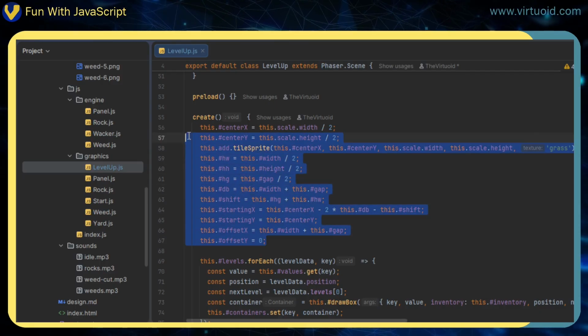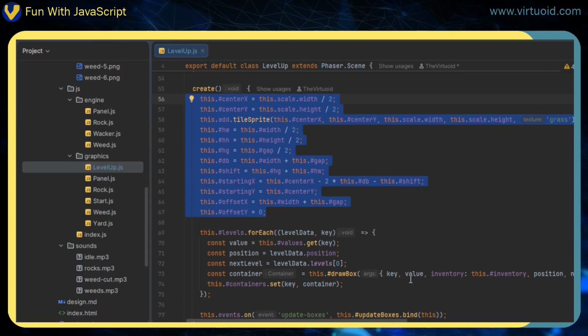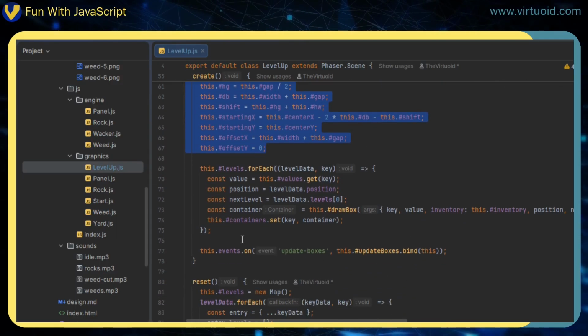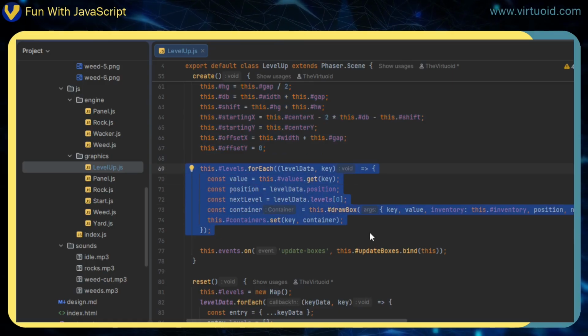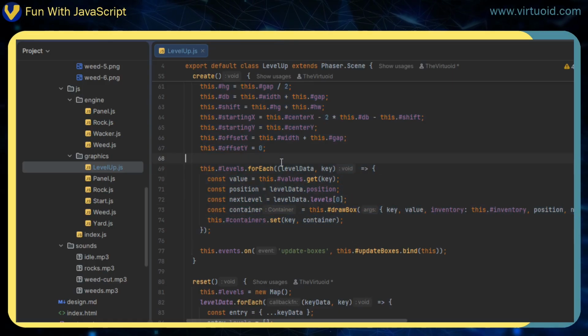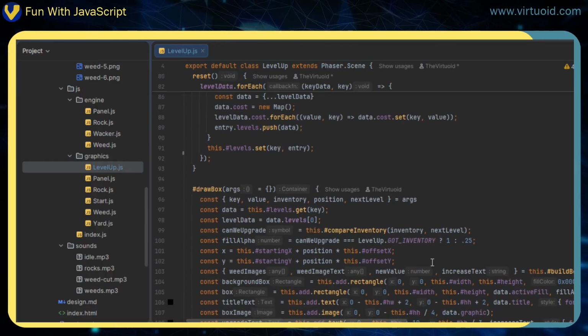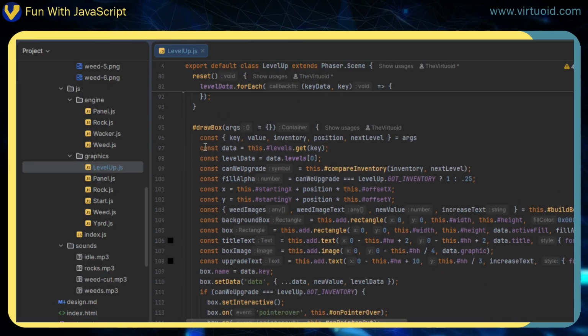A lot of this code right here is just trying to figure out how to fit all those cards. And once we get that information, we then do a simple little forEach on all the different levels. These levels are read in from that Weed Wacker config file that we saw at the very beginning. And so this draw box is the big kahuna. That's what actually runs everything.